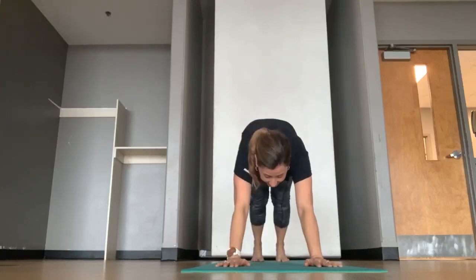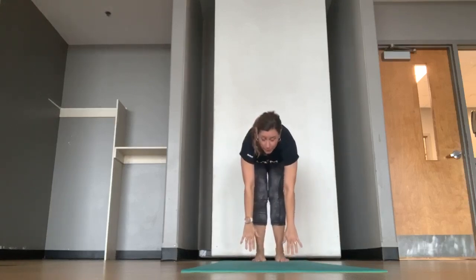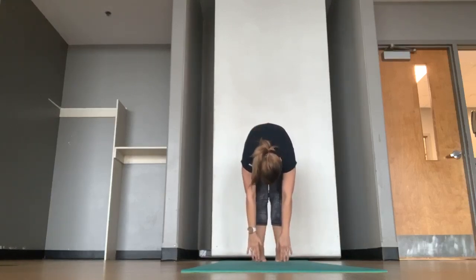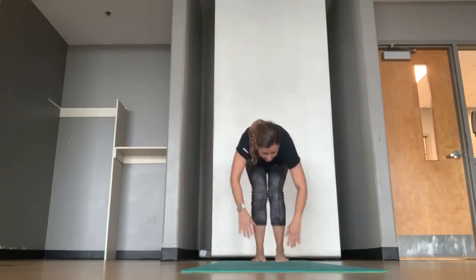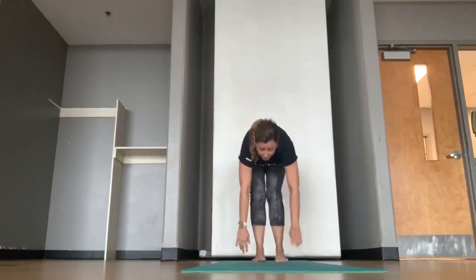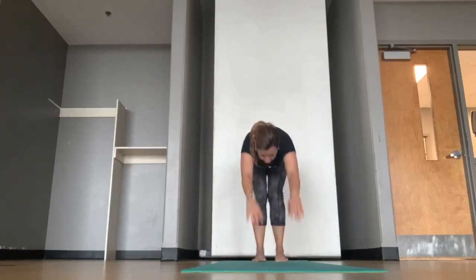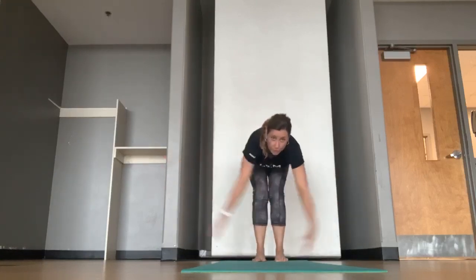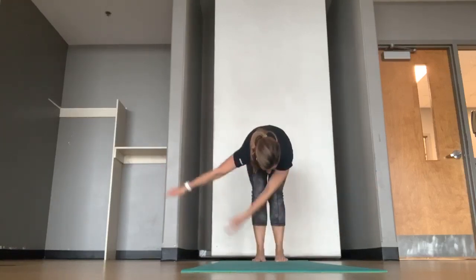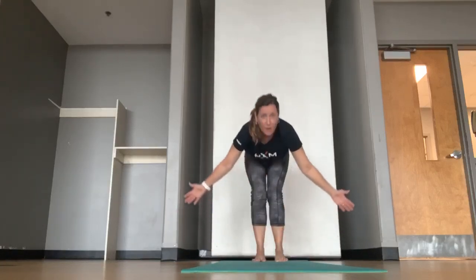Fold your toes under, down dog, and we're gonna walk in. So you can walk your hands back or your feet forward to forward fold. Taking your arms, let's make sure that they're really, really loose. And go forward and back, sweep them forward, back. And then we'll stop that and go side to side, sweep it side to side. Good. Reverse the swan dive up.